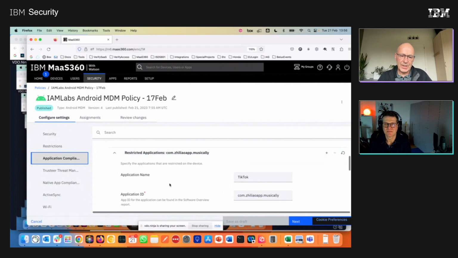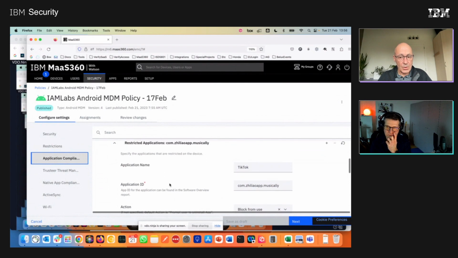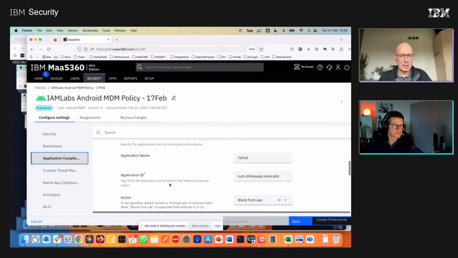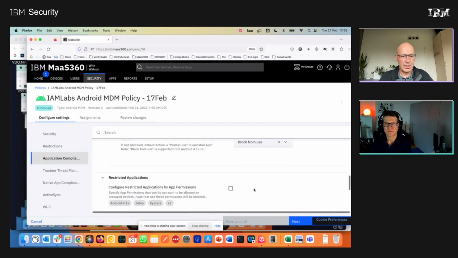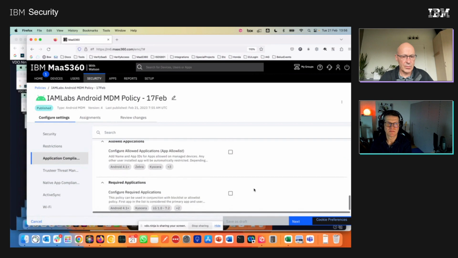You can say TikTok is a restricted application. What does it mean? It means that you can put a specific action on that, either block from use, or a little bit less strict, prompt the user to uninstall the app. In this case, I've chosen block from use. That means that there's an in-compliance whenever TikTok is present, something I'll be showing in just a few minutes.